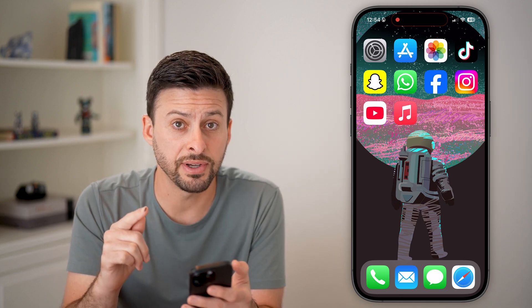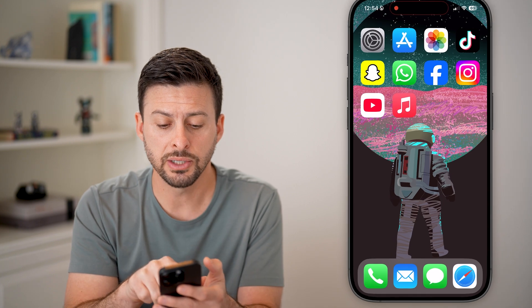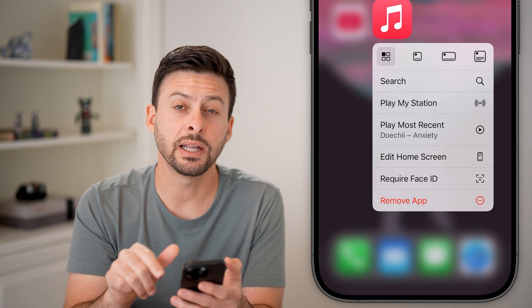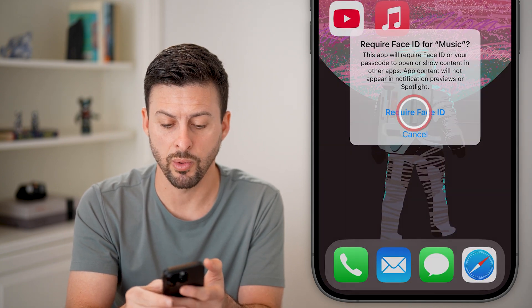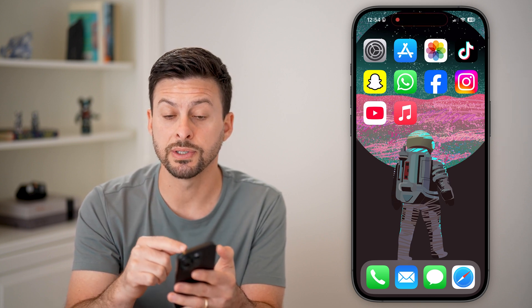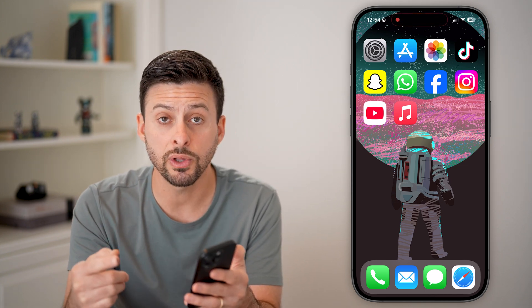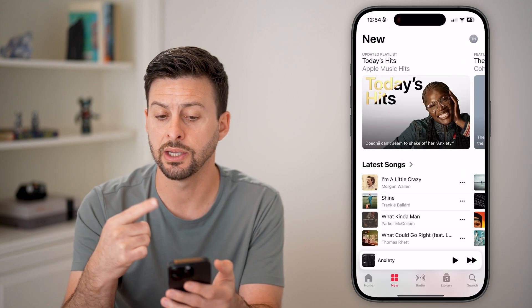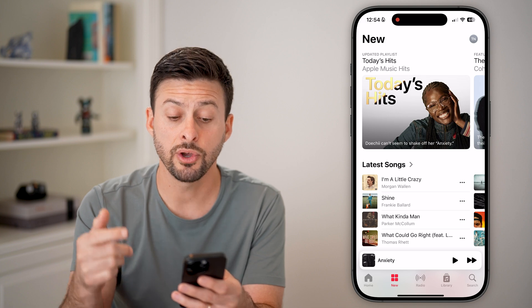If that doesn't fix it, the last thing that will definitely fix it is to tap and hold on the Apple Music app, then hit Require Face ID. This basically requires that you look at your phone and manually open it up with Face ID to open and start playing. So anytime that app is closed, it will not just automatically start playing because your phone knows it needs that Face ID verification to start playing.